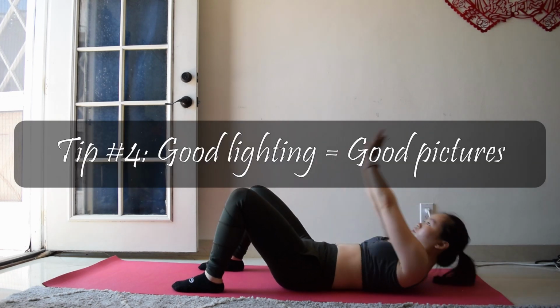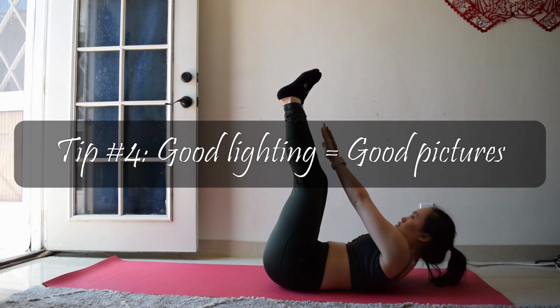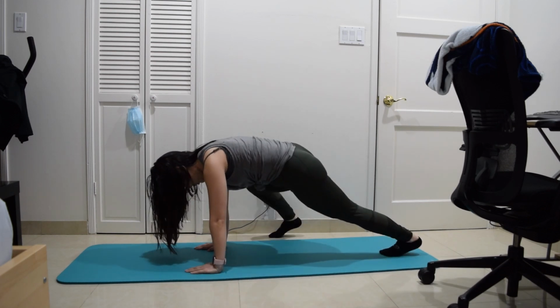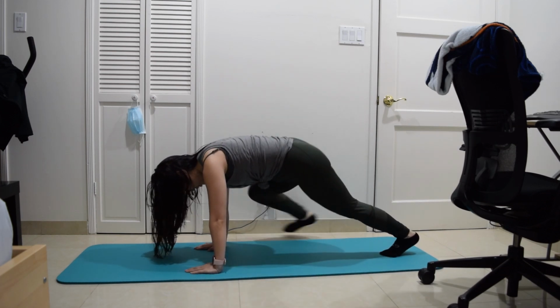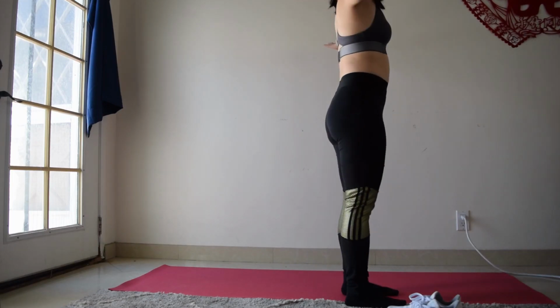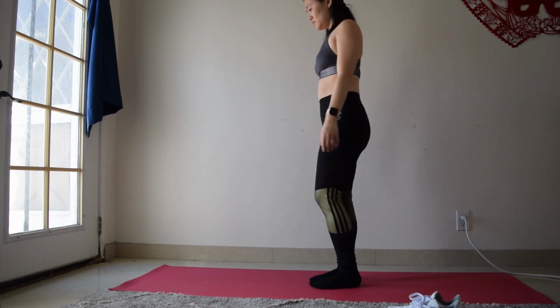Tip number four, don't be discouraged if you don't have well-defined muscles in your pictures. Sometimes it's really all just lighting. As the 14 days came to an end, I was really thankful for it to finally be over. I actually didn't like all of the workouts in this challenge, and I would have preferred mixing some other home workouts in. However, I was amazed to see the results.